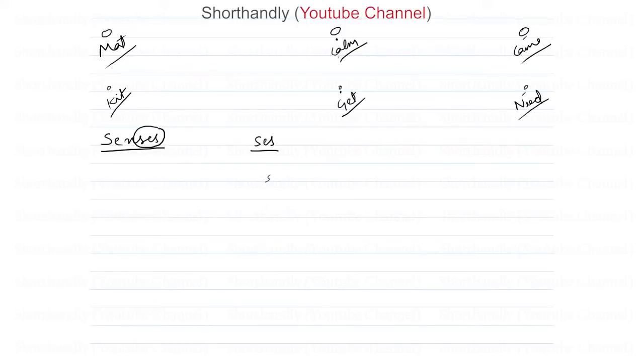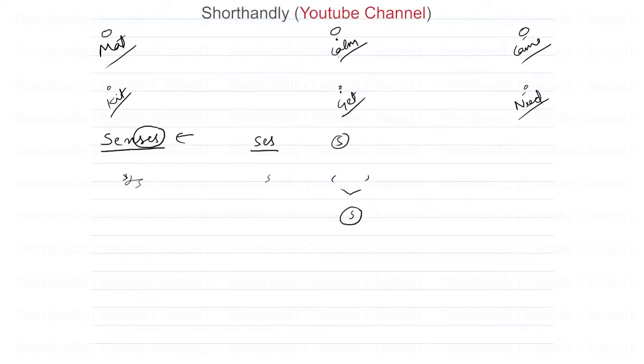There are two ways of making the S character. One is this, another one is this. We simply add these two, so we get a shape like this. This is how we have to write this "says", whenever it comes in any word. So suppose we have this word "senses", the word senses will be made like this.